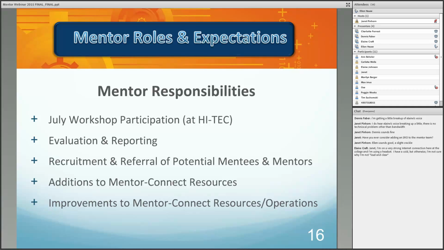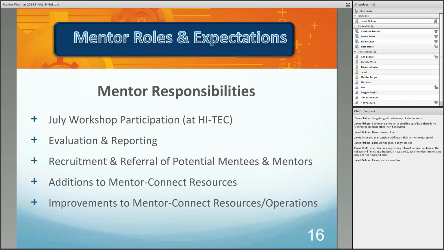We're pleased that written into our new grant is the high-tech meeting. So once again, we will expect that you attend a one-day Mentor Connect meeting at the front end of high-tech, which I believe will be July 26th. I think high-tech starts the 25th in Pittsburgh, Pennsylvania. So we're pleased to have that opportunity again, and we'll be working to continue and strengthen that meeting and that offering for our mentees.